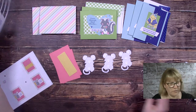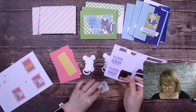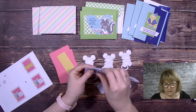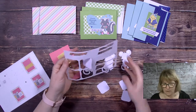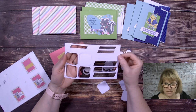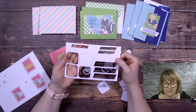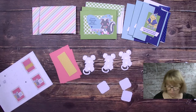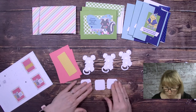And I've got these guys as well. And then the other two panels are all just stuck directly down. So you've got one of each of the sentiment pieces, die cuts that you can actually use on another project, or if you make a mistake.